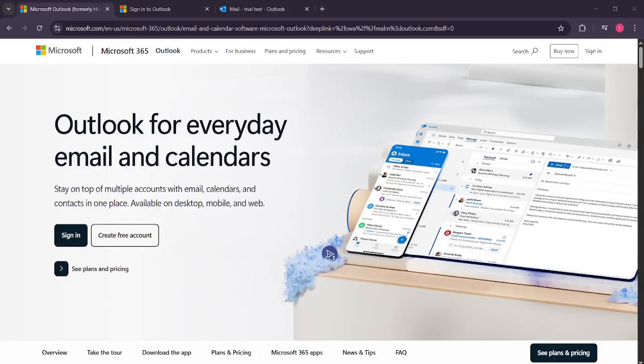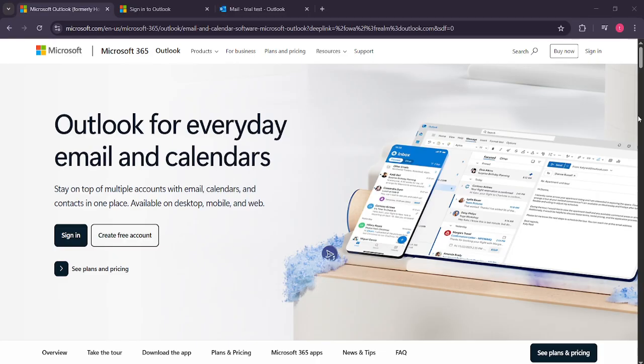In today's video, I'm going to teach you how to change the color of your Outlook. This is a quick and easy adjustment that allows you to personalize your email experience to better suit your preferences. Whether you want a color that is soothing to the eyes or one that energizes your workspace, changing this setting is a breeze. First, you'll want to head over to Microsoft Outlook.